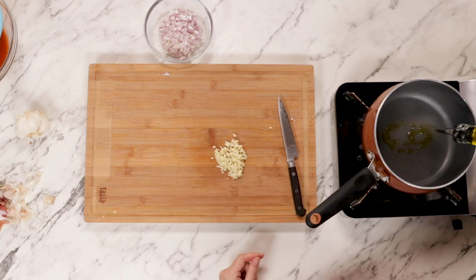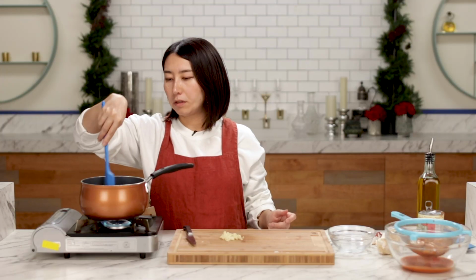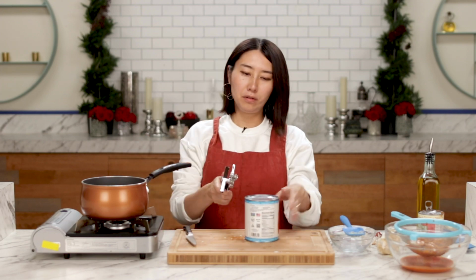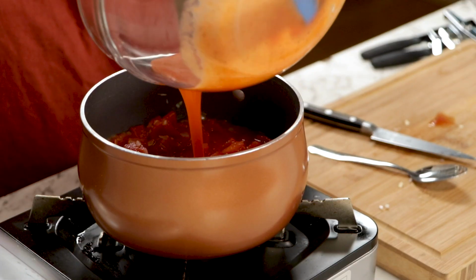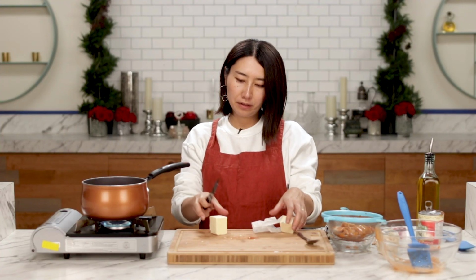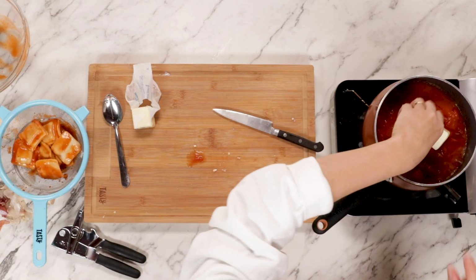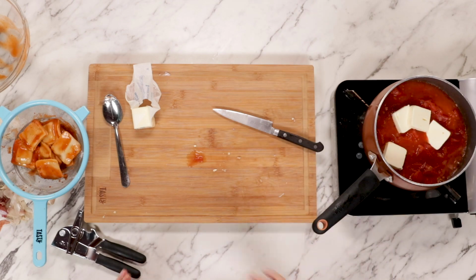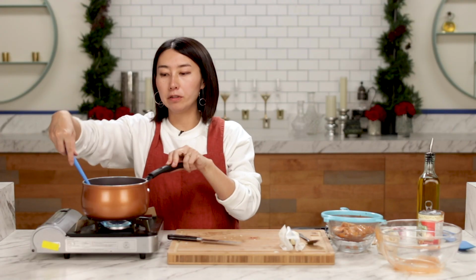Add 1 tablespoon of oil, medium heat, add shallots, saute until translucent, add garlic. While it's sauteing, I'm going to open a can of tomato, adding it to the pot, add Chef Boyardee's sauce, and I'm adding 5 tablespoons of butter. So I'm adding butter to balance out the sweetness of the Chef Boyardee sauce, and it kind of gives a nice rich flavor. And visually, it's going to add velvety consistency.